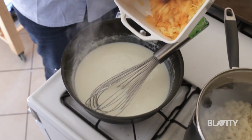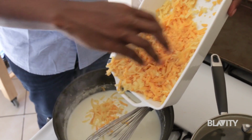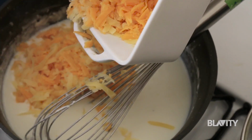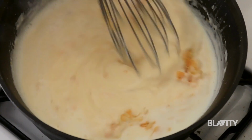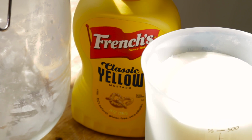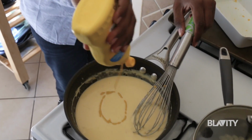Once the milk has thickened, add in the Gouda and the shredded cheddar cheese. Whisk that together and you'll get the liquid gold goodness that we all love and enjoy. And a thing that some people may not realize to do is you want to add a little bit of yellow mustard to it. It'll add a nice little acidity to offset all the richness that is the cheese sauce.